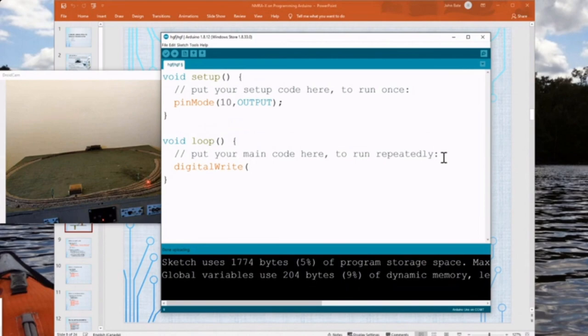So this says, okay, pin 10, what do you want to do? And the two choices are high and low, ground and plus 5 volts, or occasionally 3.3 on some kinds of Arduinos. So you either say high or low. Now you might think that high will turn the light on and low will turn the light off. It might, but most of the time, lights are hooked up to plus 5 volts and the pin on the Arduino. So if you put the pin on the Arduino to 0, to ground, now you've got an electrical current. If you put it to high, you don't.